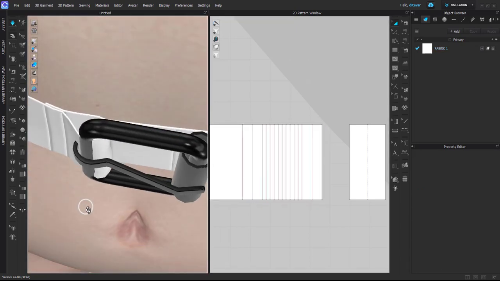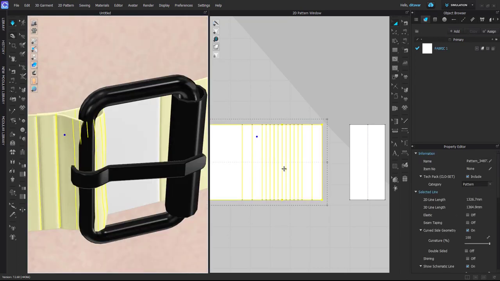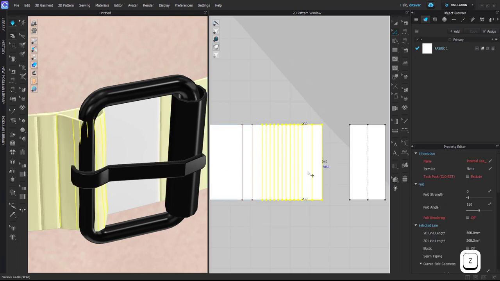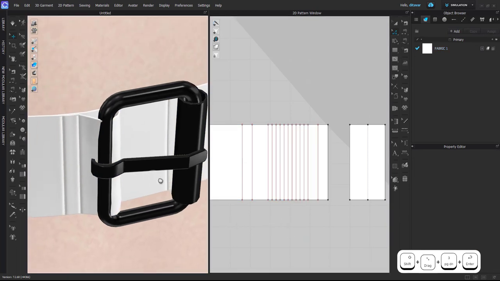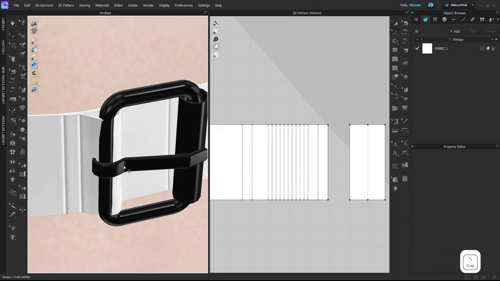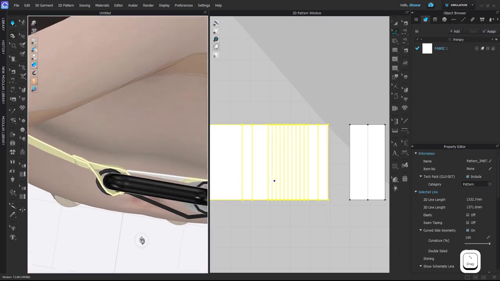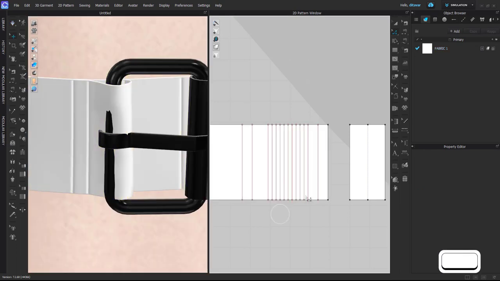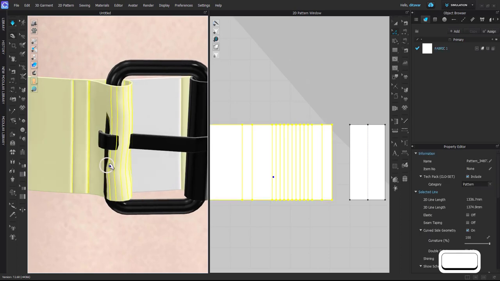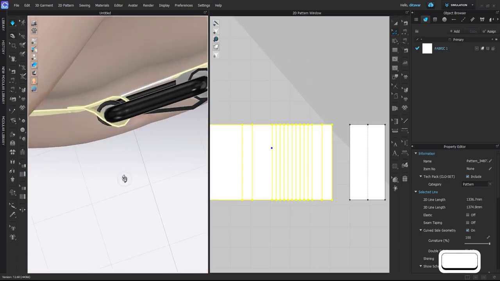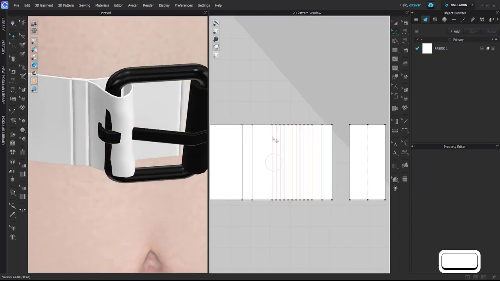Okay, so now I can see that I need more space here. So I will move this part by 3 millimeter. So this will create more space on this front side of the loop, like this. Maybe I need even more, so I will do an additional 2 millimeter. Okay. Now I want to see what I can do with internal lines. So I think I need additional internal lines here.